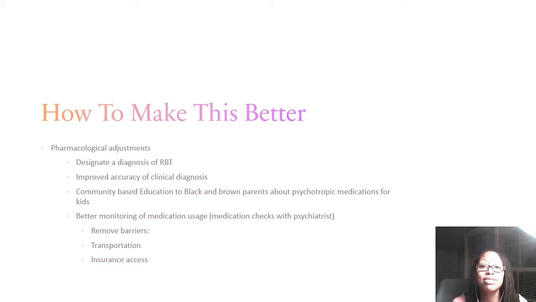Next, because it seems that BIPOC kids are less likely to take their medication, some community level psychoeducation may be warranted. Additionally, once a medication is prescribed, it's necessary that those clients can get reliable medication checks to refill and address prescriptions as needed. To improve this, we may need to look at removing barriers that often affect Black and Brown families, like reliable transportation and access to insurance that will cover the medication's cost.